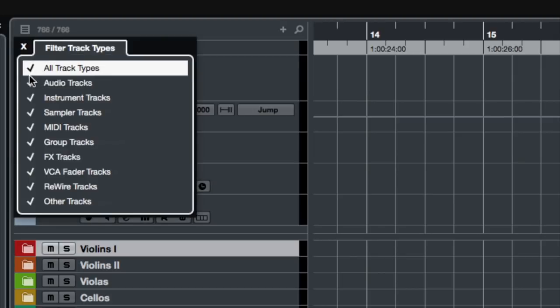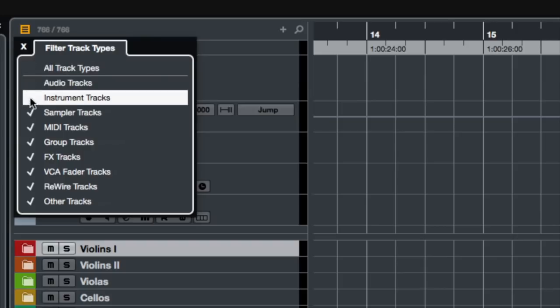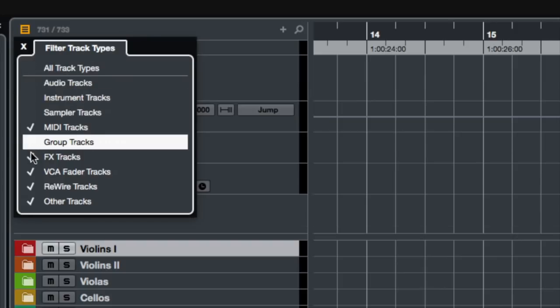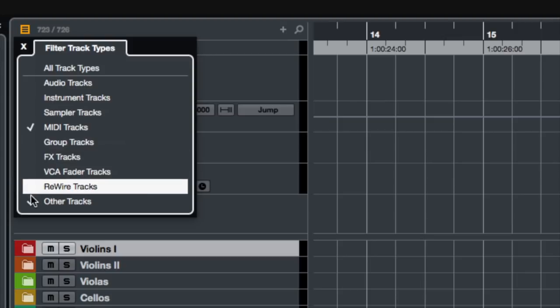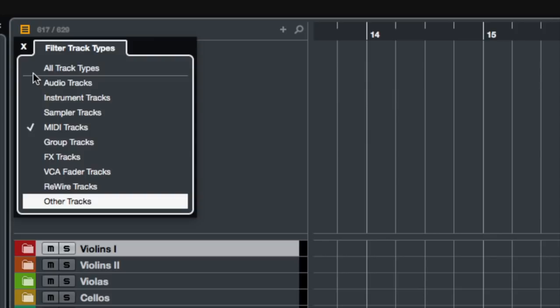And if I just show the MIDI tracks, let me uncheck these. You'll see I have either 617 or 629 MIDI tracks. I'm not entirely sure what the difference is between these two numbers, but either way, I have over 600 MIDI tracks in my template.